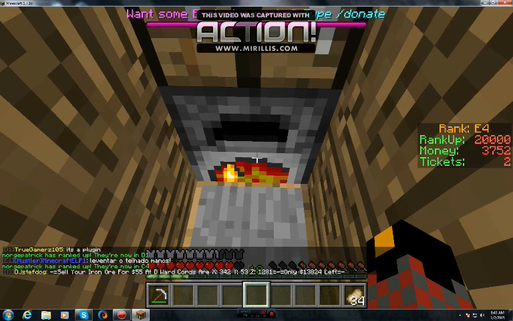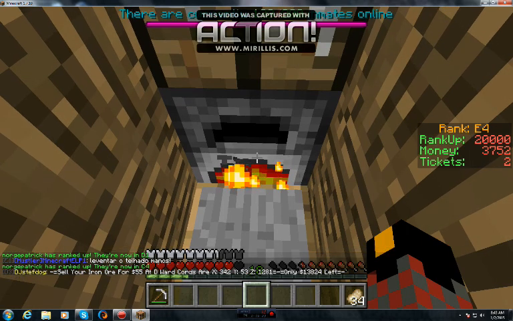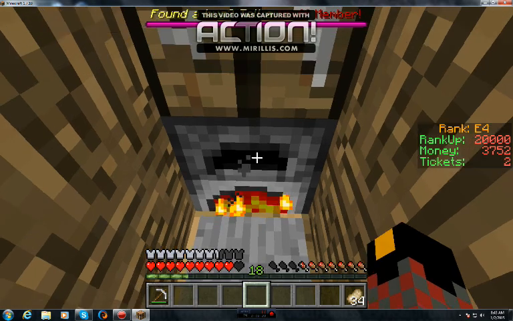Someone just now ranked up to rank D, and then someone else ranked up to C4. Oh my God. There's C4, C3, C2, C1, and then B, and then A. There are 4 C ranks. Wow.